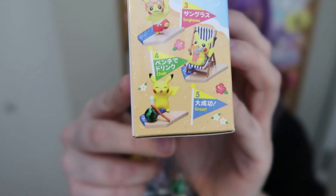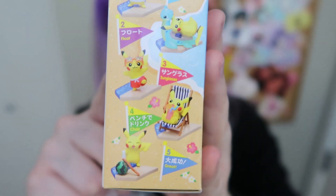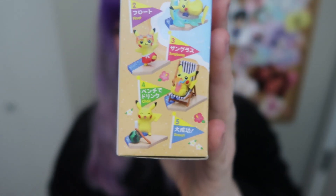Back to the boxes — we got two. Hopefully we don't get any doubles, because we've only got two boxes and that would be embarrassing. It's Pikachu with a watermelon — there he is, number five on the box. No doubles! And Pikachu in a chair, which is number four. Yes, Pikachu number four!